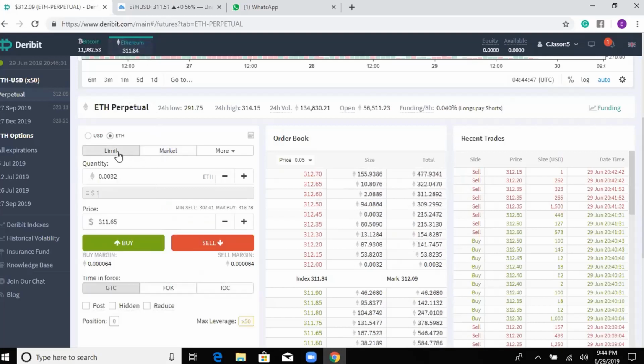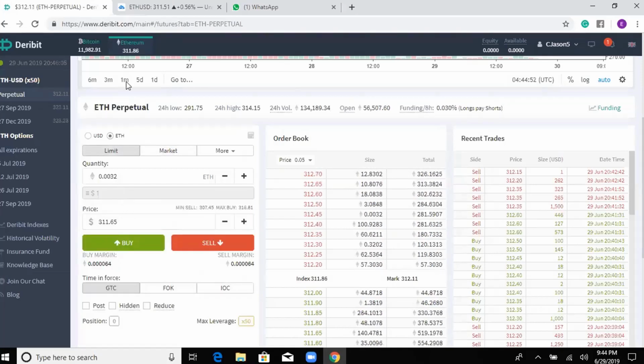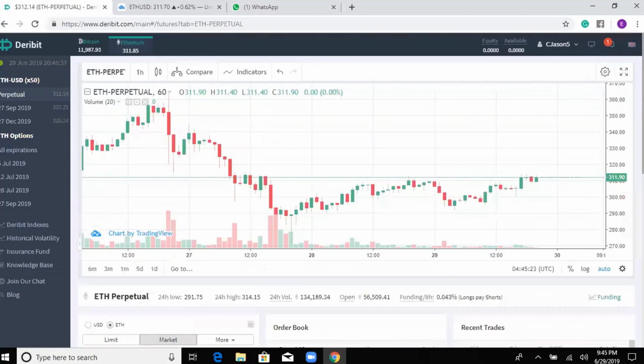The reason why you make use of the two is maybe you want to buy and you feel, okay, like we noticed, it was around $312 earlier, but I think it will drop a little lower than this. Then you use your limit order to execute your buy and your sell order, to buy at a certain price that you choose. But the market order, you don't choose it. It's exactly the current price you'll find Ethereum at. So that's exactly the limit order and the market order.